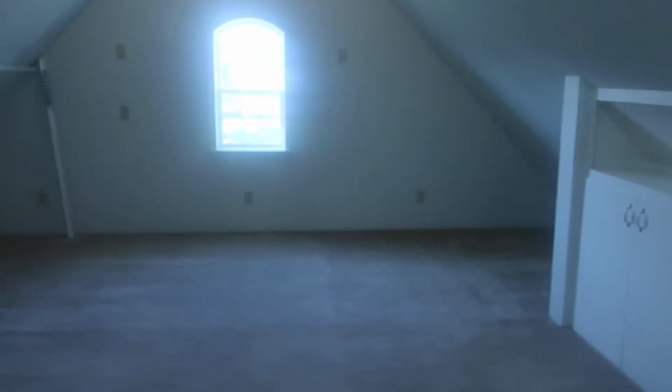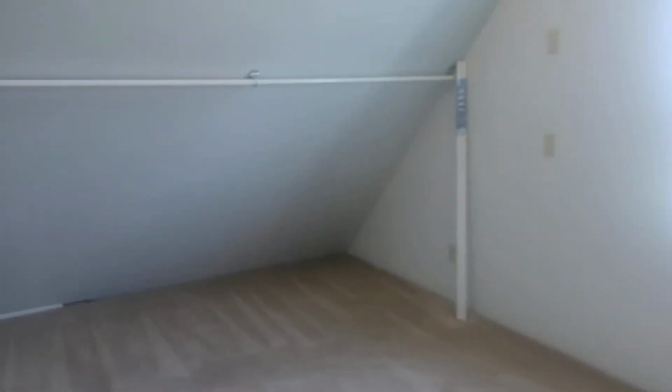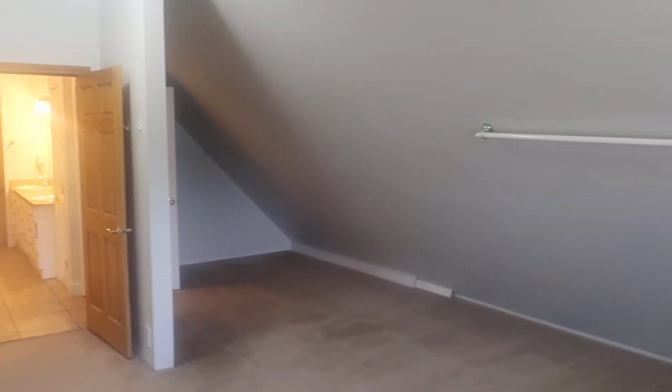And then it's got a big sitting exercise closet area. So it's got some built-ins on this side, area over here, which was meant to have either exercise equipment or area to get ready. Has a big rod there. There's an extra rod, which none of the tenants have ever had mounted, but we have offered to mount down so they can hang clothes the whole length, but admittedly that is a huge closet.